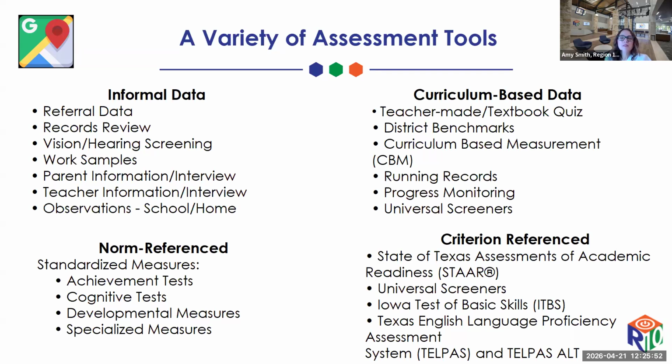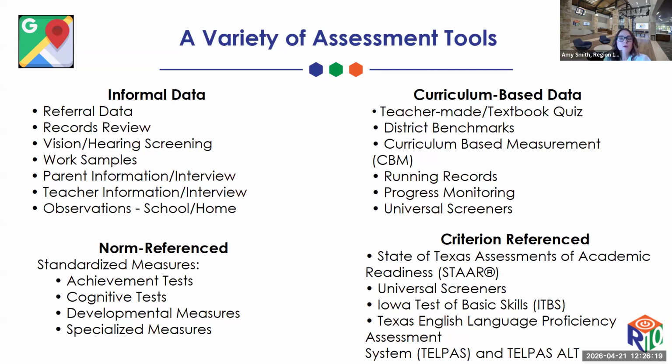Then you will find data from criterion sources. This data is based on demonstrating a preset criteria that a student is expected to demonstrate at a certain age or grade. These are often reported in terms of percentile ranks or other scaled scores based on a framework allowing results to be compared, comparing students' performance across the district or nationally to those criteria.